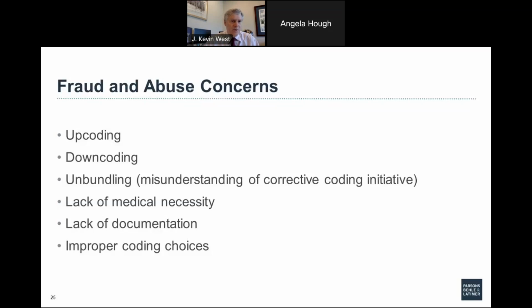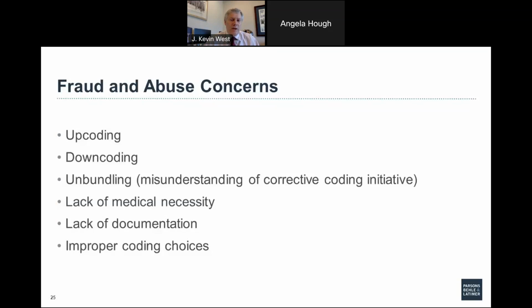upcoding, where a lower level code is what was actually done, but the provider uses a higher code, a higher paying code. Downcoding, again, the provider here is not gaining money on the system by downcoding to a lower paying level, but they're still coding and billing incorrectly. And providers do not get brownie points for doing this, surprisingly. They are simply viewed as incorrect coders by payers when they are consistently downcoding a service, even though it means less money is being paid to them.